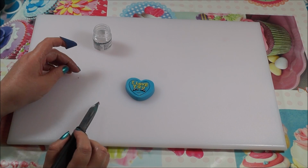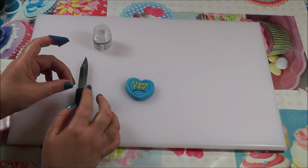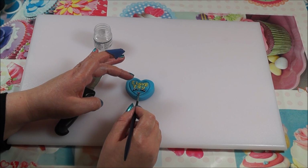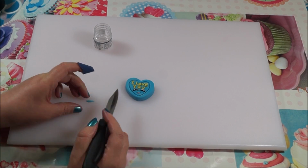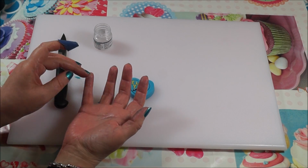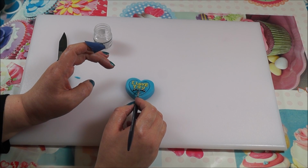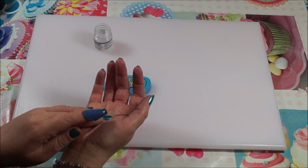And then take a little piece of pink fondant and this is what you're going to place inside the mouth. Use a little bit of glue and stick it inside the mouth and just press it down. And then Candy Kisses has got a little tiny nose in blue, so just roll a small piece of blue modelling paste and stick it on. And now I'm going to make the feet.